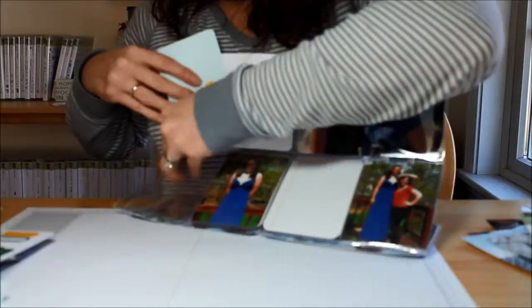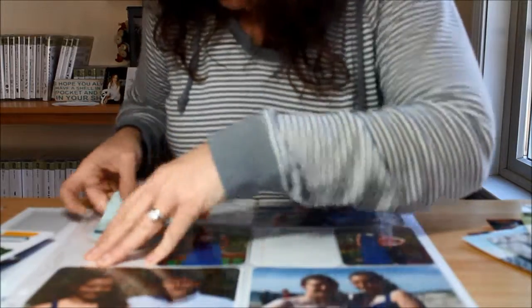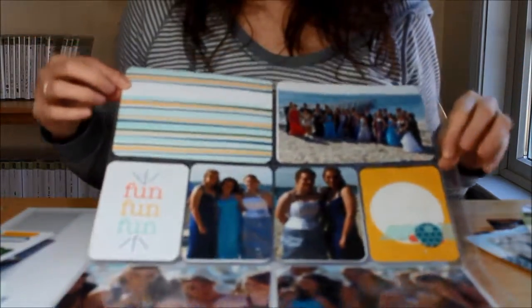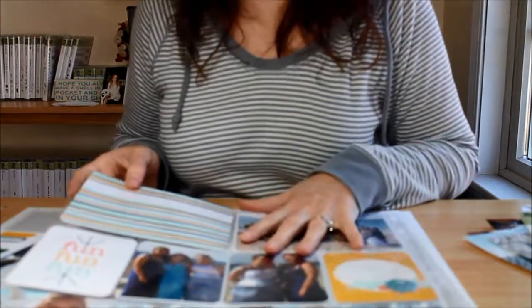I'm trying to get this back in carefully so I don't mess up either side. Come on. There we go. Put that back in. So there I have my little page. Kind of fun, funky, but I'm ready to go. So I have my front and then a back. And piece of cake, I just have to go back and do my journaling.